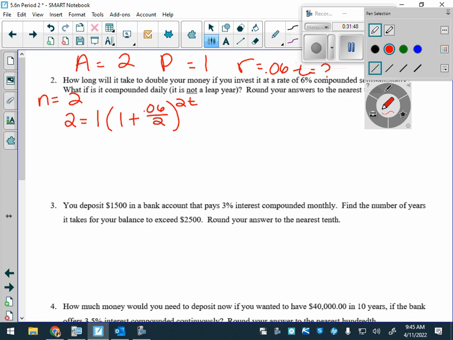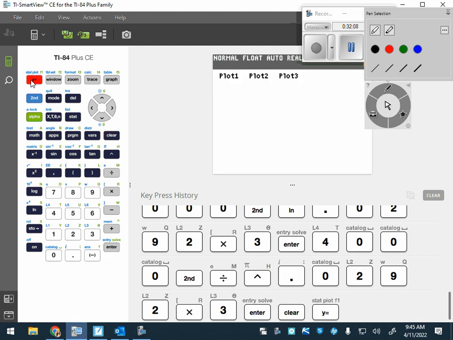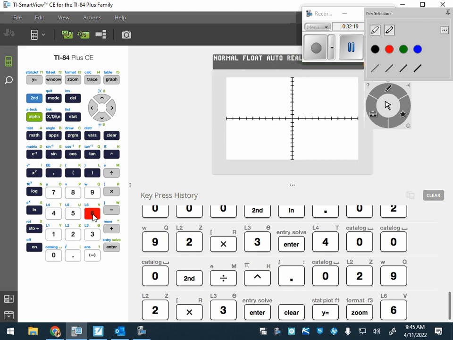What do we have to do here? Y1 and Y2. Okay? If we go to our calculator, go into Y equals, make sure you clear everything out. Anytime you want to get back to the main screen, negative 10 to 10, go to Zoom 6. It brings you back to the normal screen.